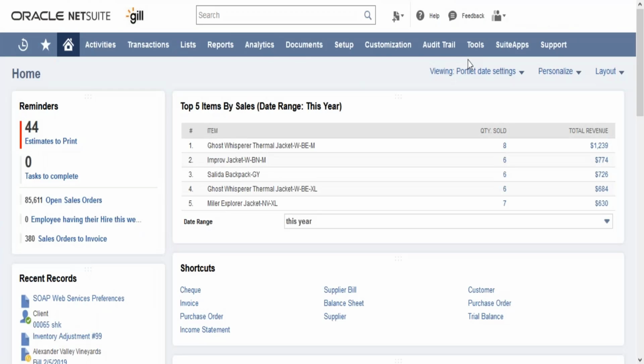We went through subsidiaries, locations, departments, and classes. Today, we'll be going through the chart of accounts. The chart of accounts, you can say, is the backbone of each and every ERP or financial system. It's the general ledger, in other words. It is the financial accounts that are going to get replicated in the financial reports.